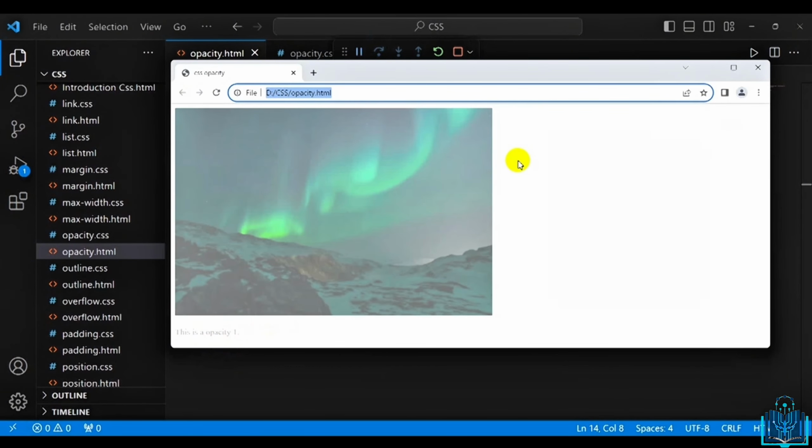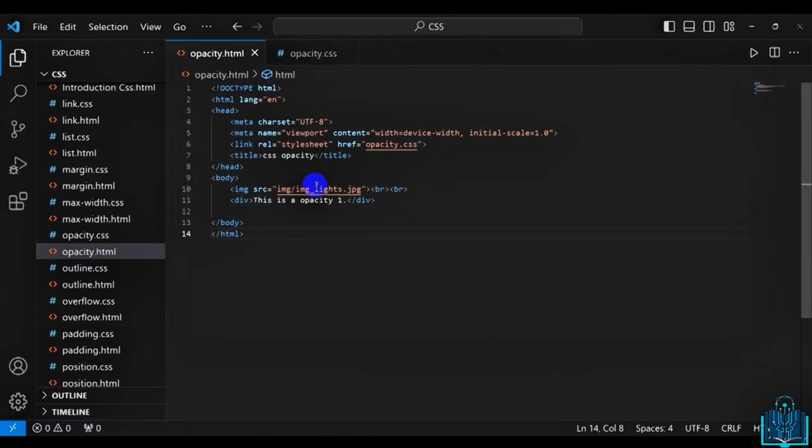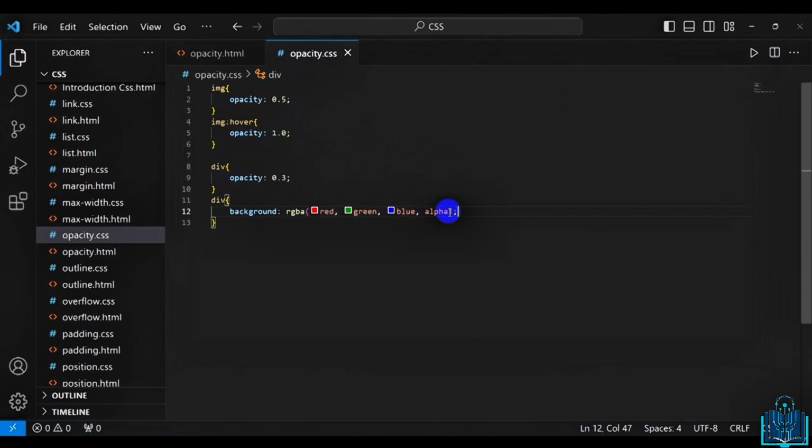No change, the RGB color has not changed. So I am changing this RGBA color's opacity. First of all I am creating 76, 175 and 80, and 0.3.